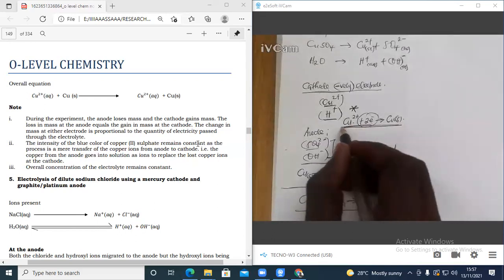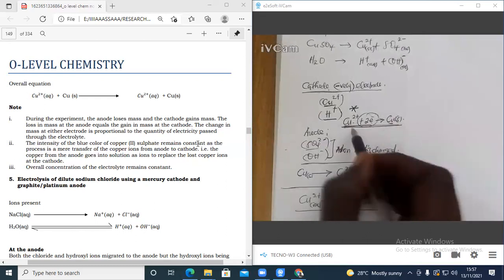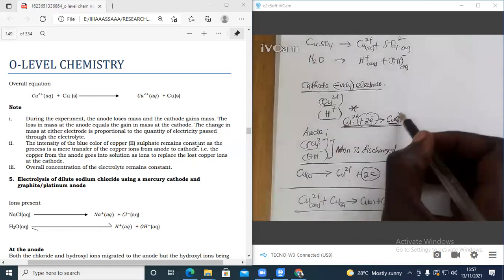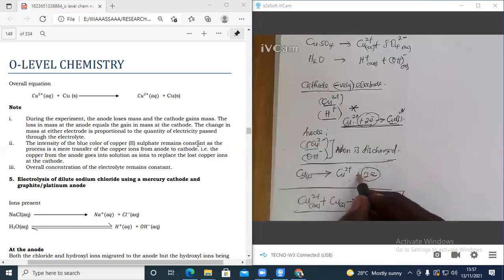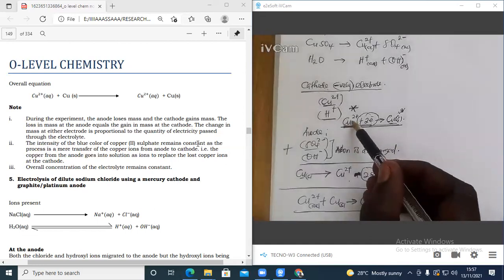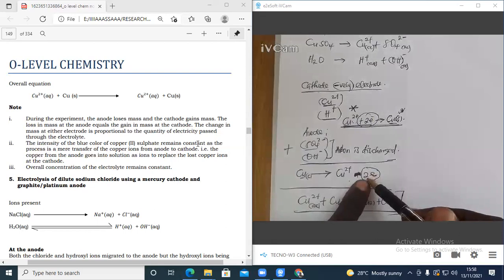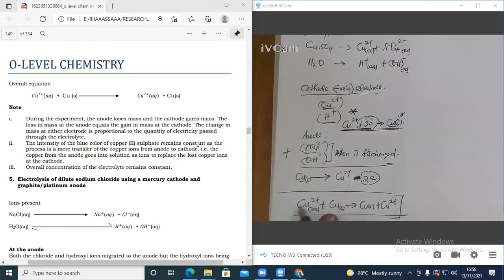Now, there is a mistake in this equation. If this one is gaining electrons to become a solid, this equation is okay. Now, if this one is dissolving in water, it will lose the two electrons. If it anodizes, it will lose the two electrons. And then if you add these two equations, we shall get this. These two and two will disappear. Then we shall only have copper plus copper two ions in solution, that will give us the copper solid at the cathode. Then at the anode, we shall see copper dissolving to give us copper two ion solution.